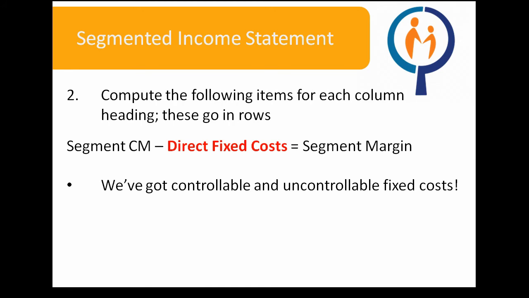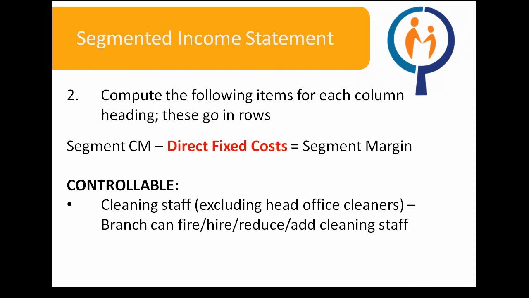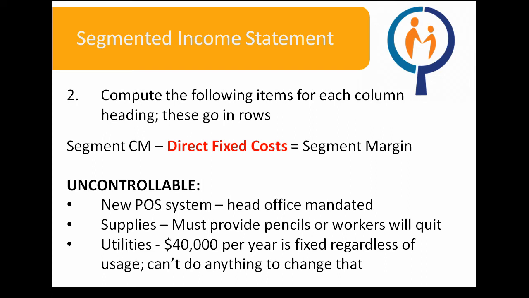We then want to take our segment contribution margin and subtract our direct fixed costs to find our segment margin. Remember that we have both controllable and uncontrollable fixed costs in this scenario. Controllable costs include the cleaning staff, as the branches can fire, hire, reduce, or add cleaning staff, but exclude head office cleaners as they do not have control over who cleans the head office, how long they work for, or how many head office cleaners there are. Non-controllable fixed costs include the new POS system, which was mandated by the head office, the supplies which must be provided or the workers will quit, and the $40,000 utility fixed costs, which must be paid regardless of usage.